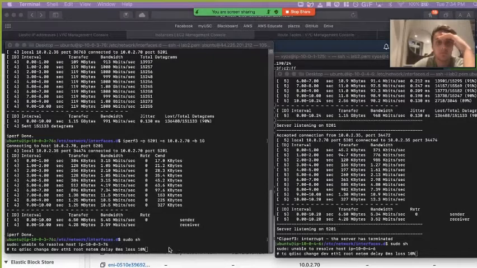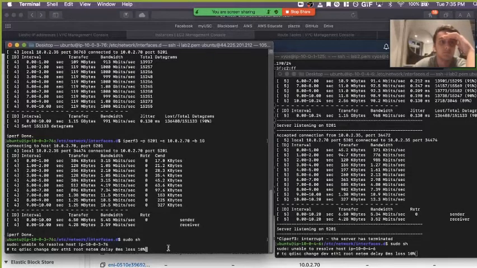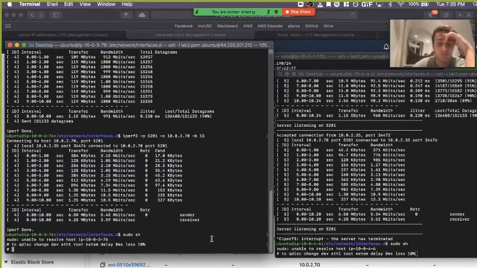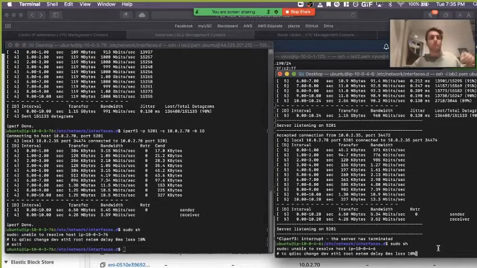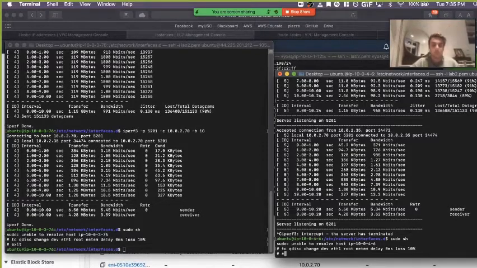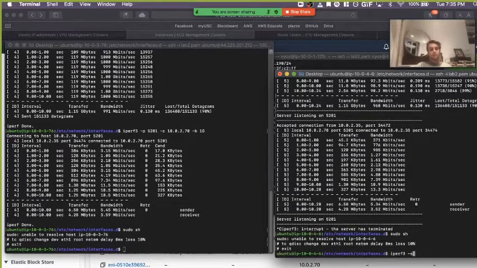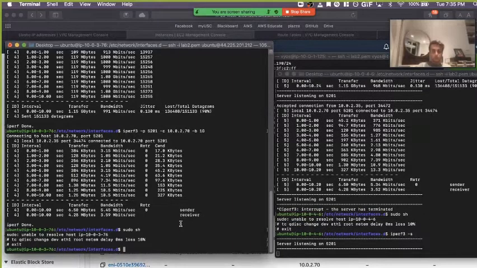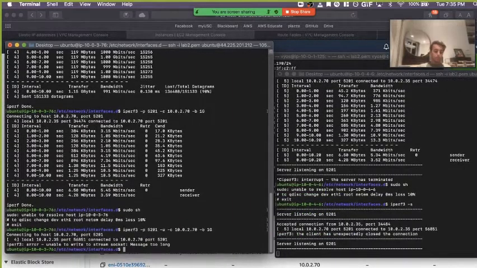So now we're going to change the configurations again. You can see we changed it for the server. And the same thing, we're going to change it for the client, and now we're changing it for the server. And so now if we run iperf3 again, we'll run UDP first.